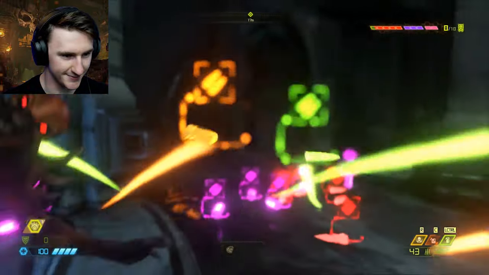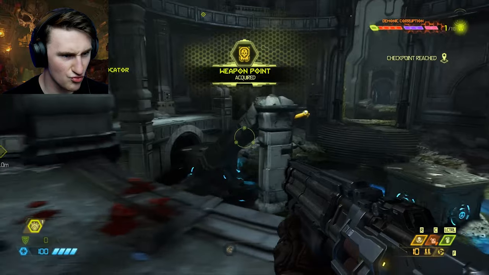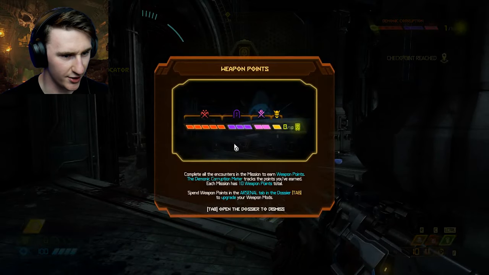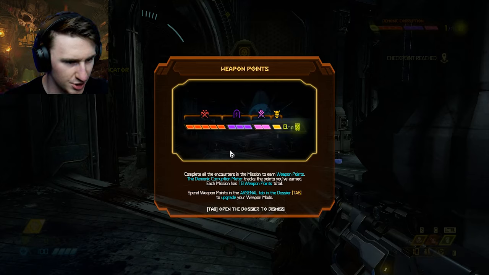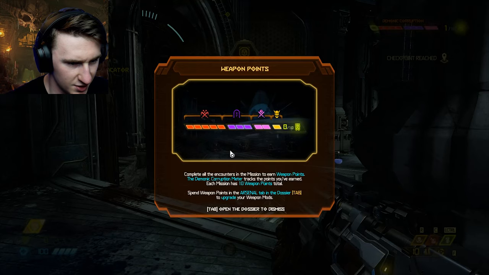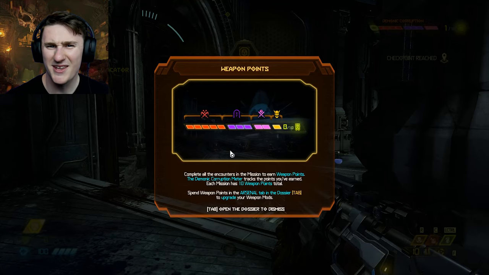There we go. Weapon point acquired. Complete all encounters in the mission, earn weapon points. The demonic corruption meter tracks the points you've earned. Each mission has 10 weapon points total. Spend weapon points in the arsenal tab in the dozer tab? What? I don't know what that means.